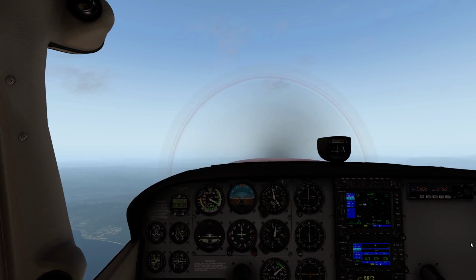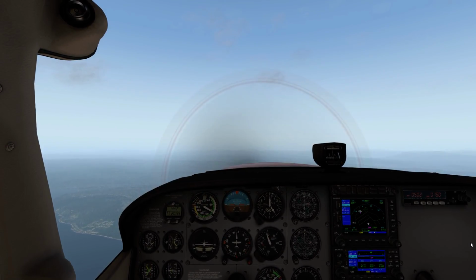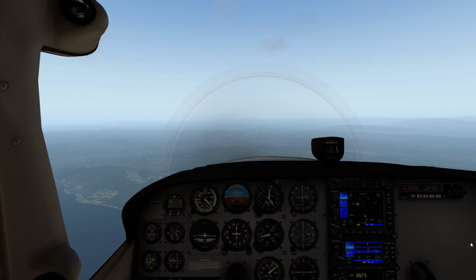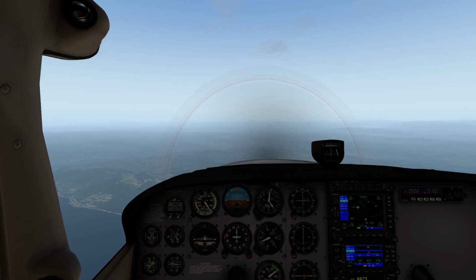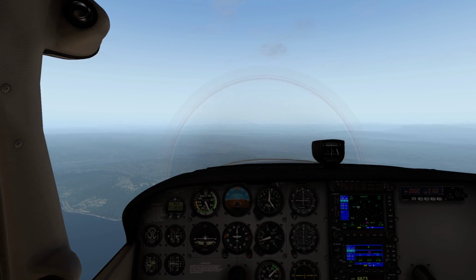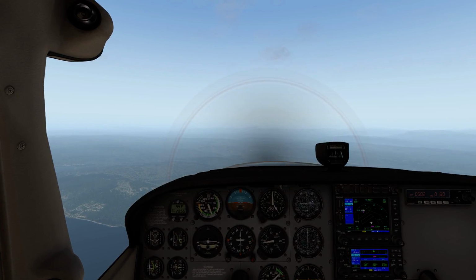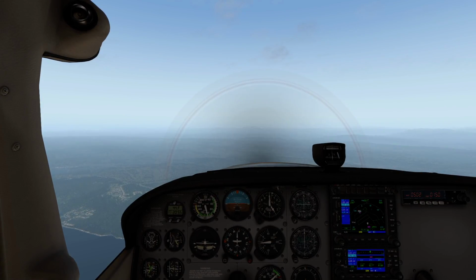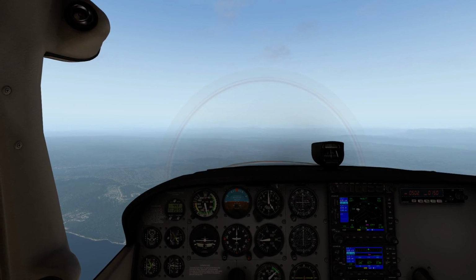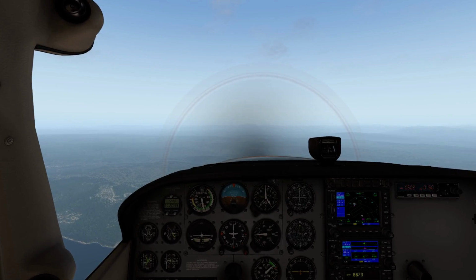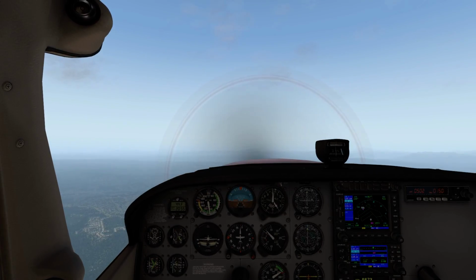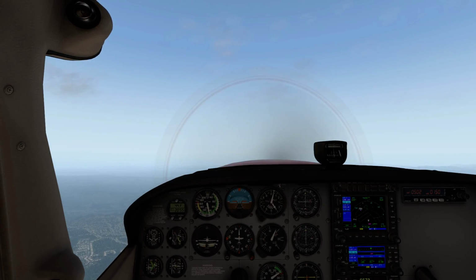And so when we level the nose, we push it back down to our predetermined level flight pitch attitude, keep the power in for a second to allow the airspeed to build, and then reduce the power. Let's do it right about there. So now we're holding 4,000 feet, everything is zeroed out, and you look outside and it looks just like that level flight pitch attitude. So again, if you want to do a climb, add power, pitch the nose up to a predetermined spot that you memorized from just experimenting like we did.